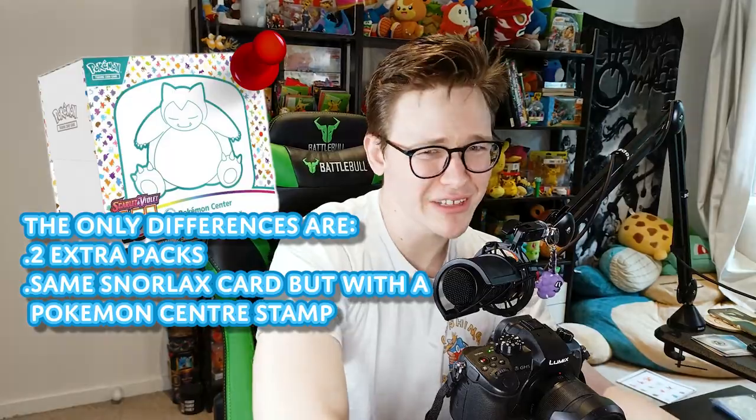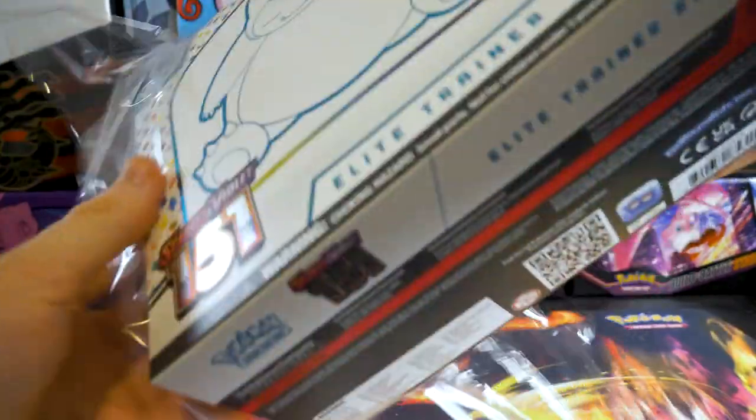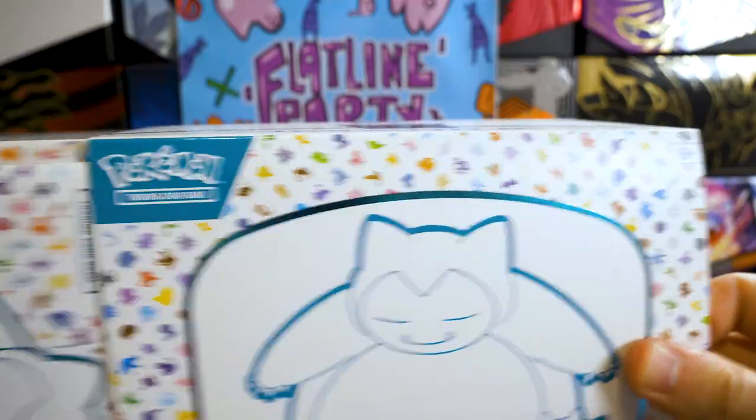I guess to be fair, I don't have the Pokemon Center ETB, which is relatively the same. I think the box is different and maybe you get more packs or whatever. It's so annoying to get in Australia. I've never ever opened up a Pokemon Center ETB, but it's relatively the same thing.